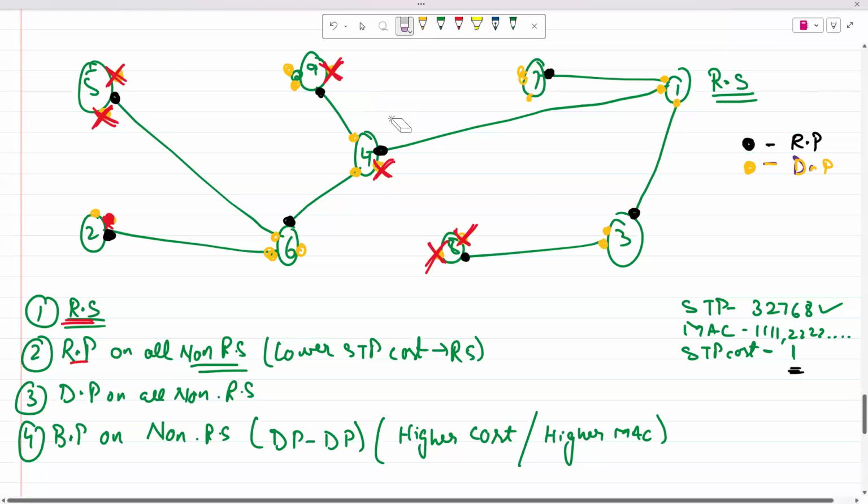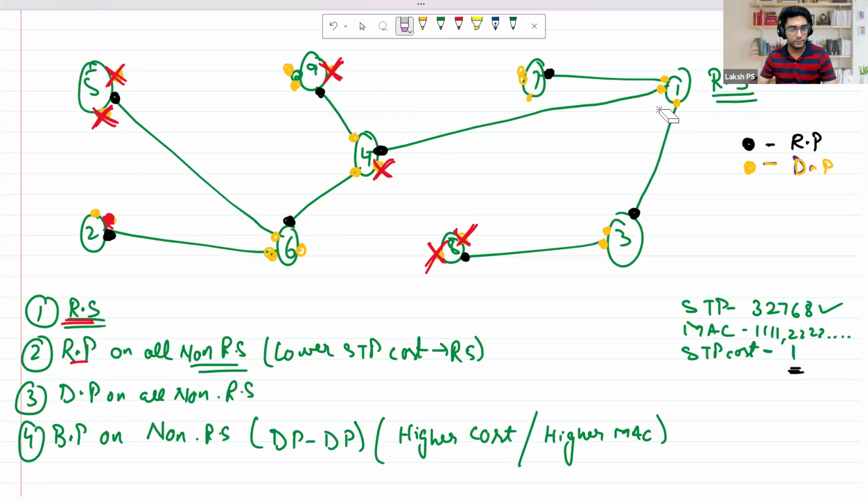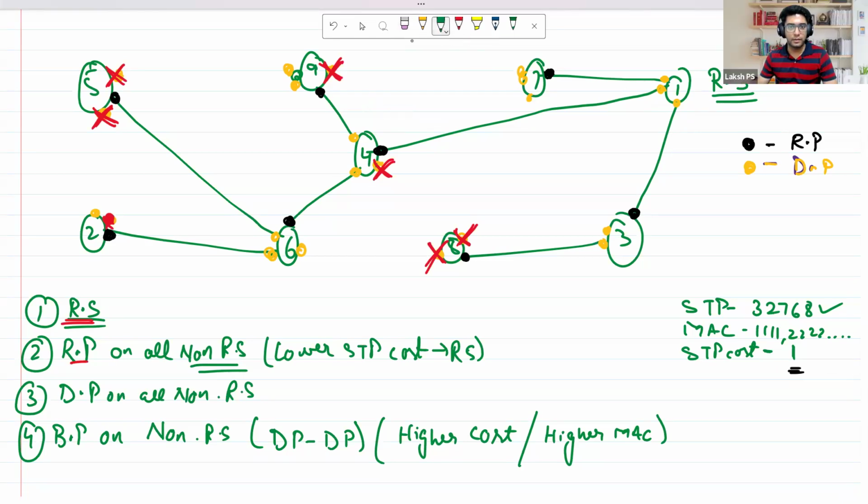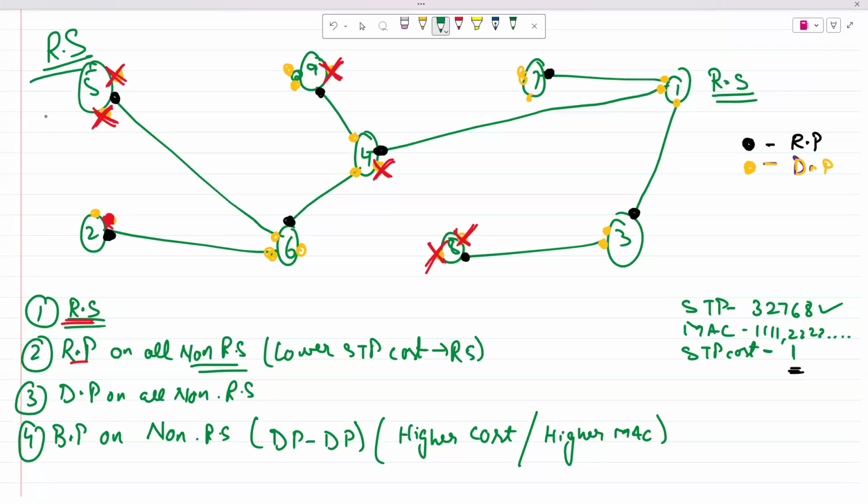So if now we remove the cables from switch 1, which is root, those 3 cables connected to 7, 4, and 3, and then I connect the switch to this side, to 5, 2, and somewhere to 9. So let's say, for example, if this switch is the root switch, for example 5's MAC address is lower than the whole network, this switch becomes the root switch. Then your network will completely change. The path, block port, designated port, root port will completely change.